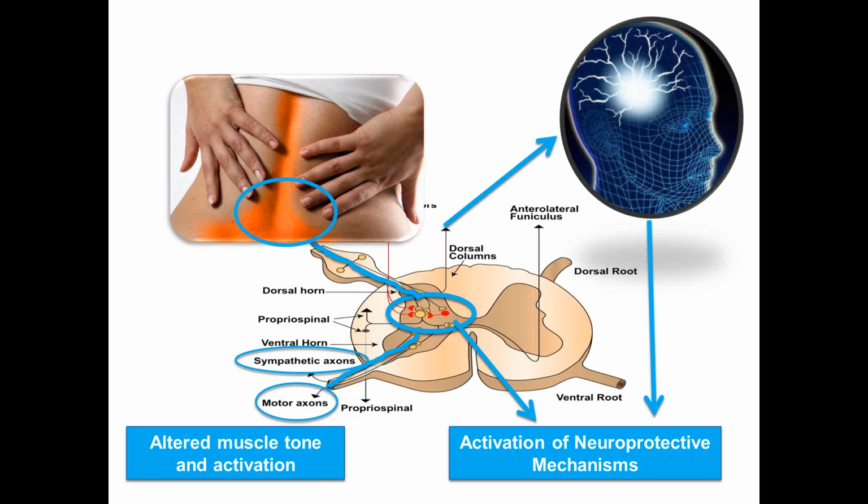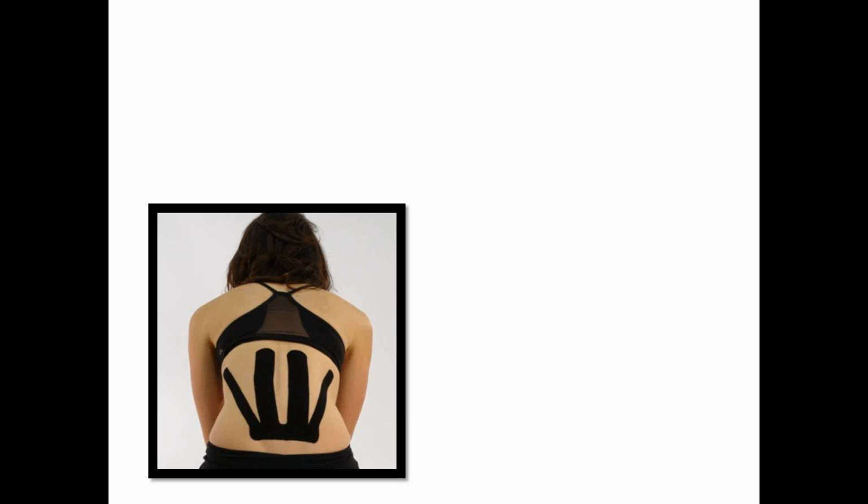The application that I would end up using in that particular case for either of those conditions, whether it was disc, facet, or myofascial, would be the low back spider. Here you see an example of it with two large pieces going up the paraspinal muscles on both sides. Then you can see different application pieces or projections coming out towards the armpits. Those are more for the lats. There's no low back or upper extremity condition that doesn't affect the lats.